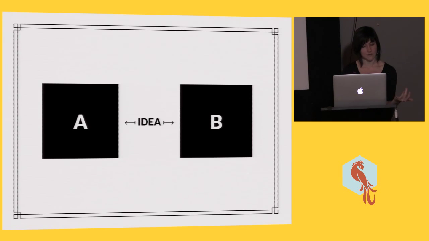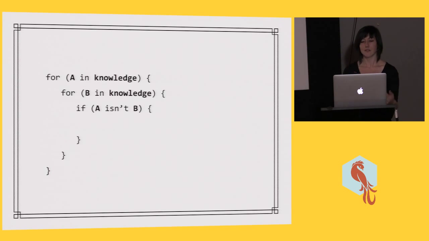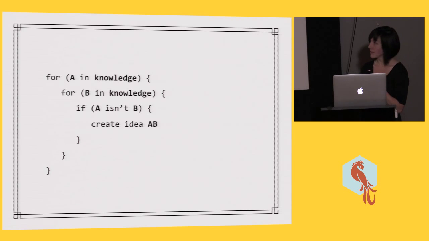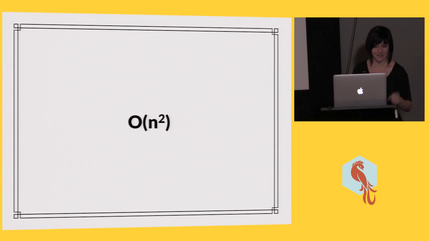So we know how to do that. Let's write some pseudocode. So for every node in your knowledge, compare it to every other node. Let's make a link. And just for completeness, let's make sure it's not the same one. And we have idea AB. So the efficiency of the search is defined by the set of knowledge that we're talking about. And if you're interested in big O notation, you already know what the complexity of this is, but I put it on a slide so you can take a look at it.